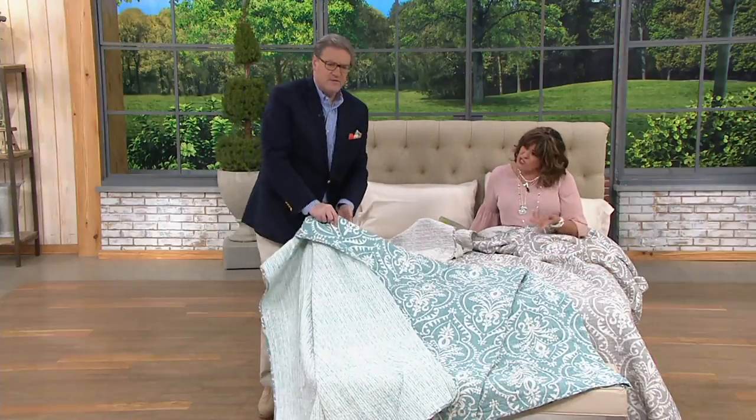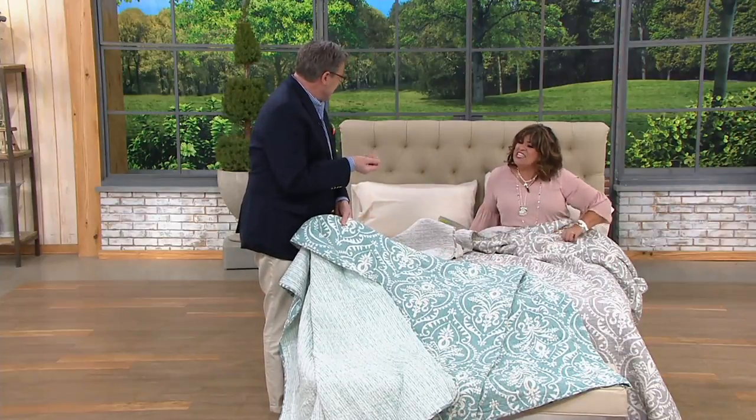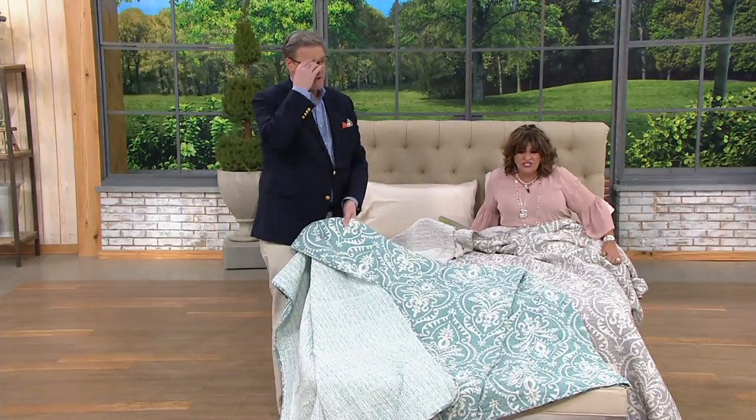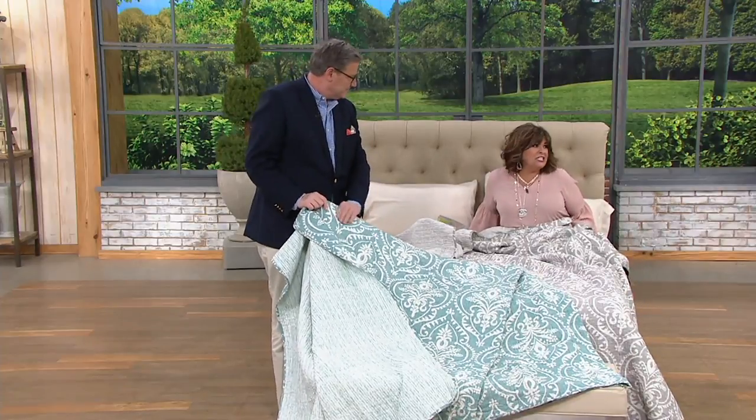Isn't it nice? Really, the ones that are out there at this price range, they're polyester. And they're slick. And they're hard. They don't feel good on your skin. This feels like something your grandmother quilted. Exactly. I love it.